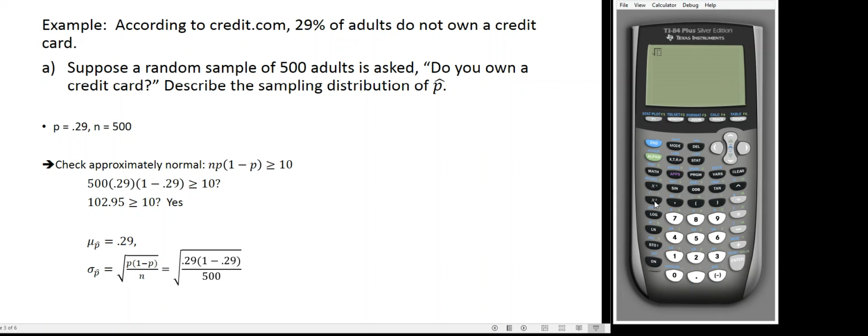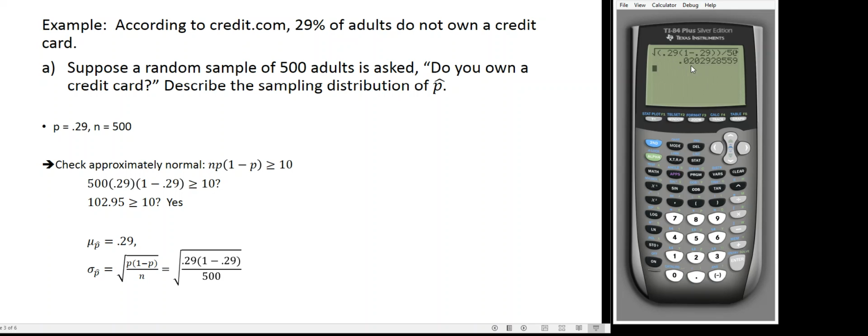So let's do square root of, and notice it brings a little box under here. So I'm going to put 0.29, but I want to make sure that the entire numerator here shows up as the numerator here. So I'm going to put an extra set of parentheses. And I'm going to do 0.29 times, so I'll put an open parenthesis just like I see over here, 1 minus 0.29, close that parenthesis, close it again because now we've encapsulated the entire numerator, and then divide by 500.